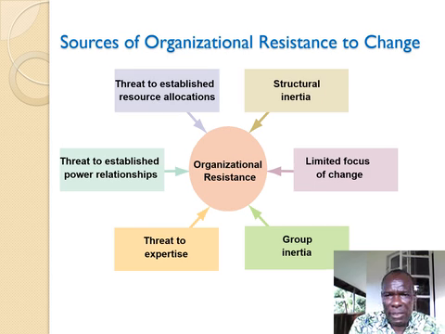Sources of organizational resistance to change. This is similar to what we've just seen, but there's also what we call, for example, the threat to established resource allocations. There's also structural inertia. Inertia, that force that resists a change in structure, structural inertia. Then there is limited focus of change. People don't know where we are going. They haven't seen it before. For those who have done online learning, for example, they will not resist because they have already got experience. But if you haven't, you will always say, how is it going to be? I don't know. There's also what we call group inertia.